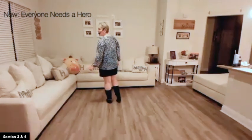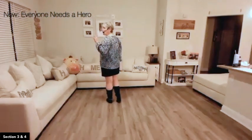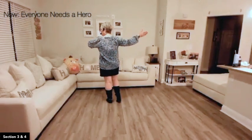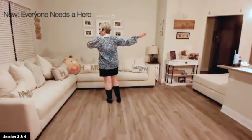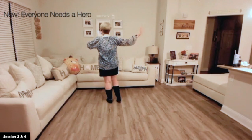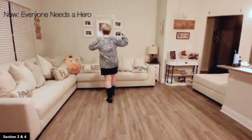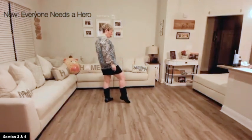Weight's on our left, section 3, rock right, recover with a quarter turning toe strut. That's going to get us to 3 o'clock. Then we're going to do a rock, recover, half pivot, half pivot. That's 3 o'clock, right? Yes, sometimes I get geographically or time clock challenged here. So what do I mean by that? Rock forward, right, recover left, right toe strut.